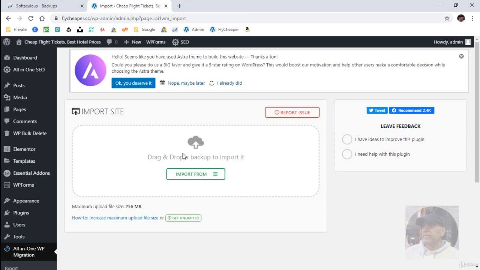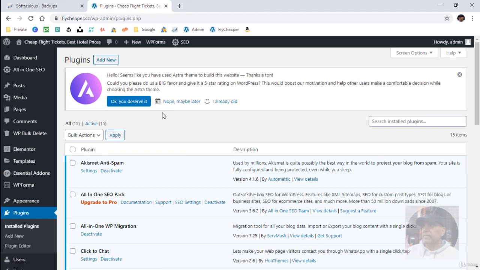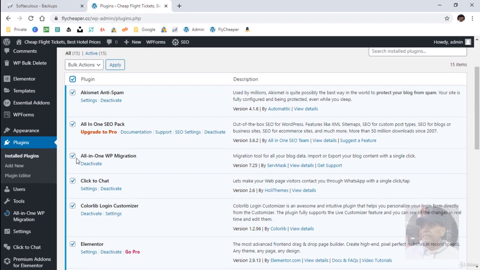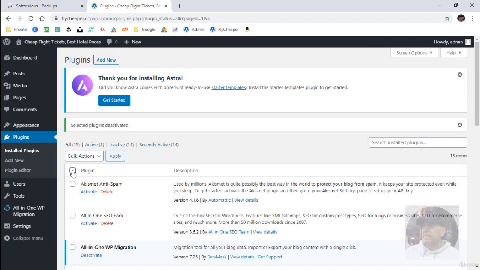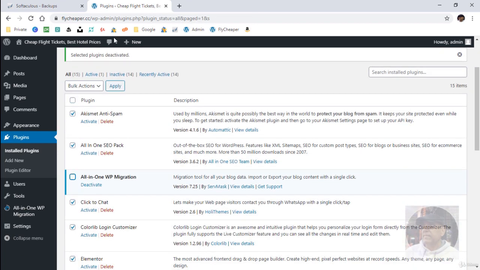So let's have an example of this backup. Let me go to plugins, for example. Select all except All-in-One WP Migration. Deactivate all. And then select all and delete.